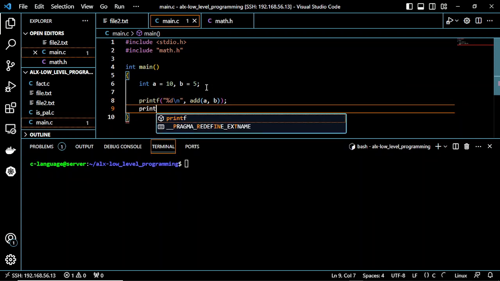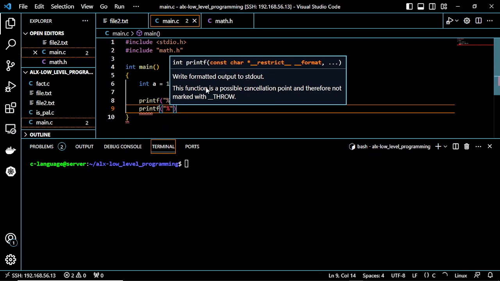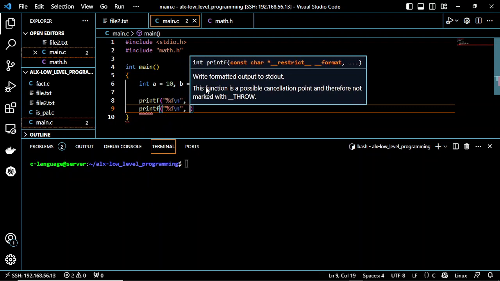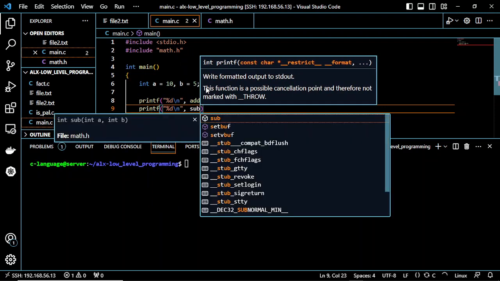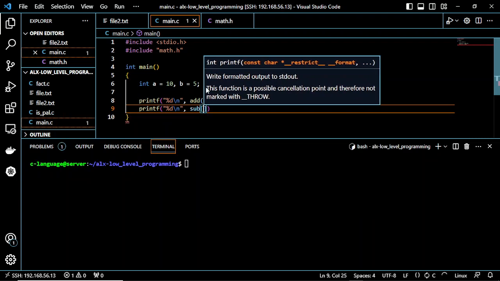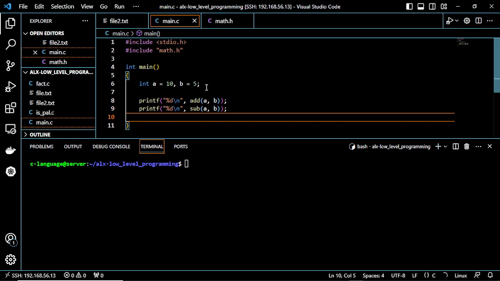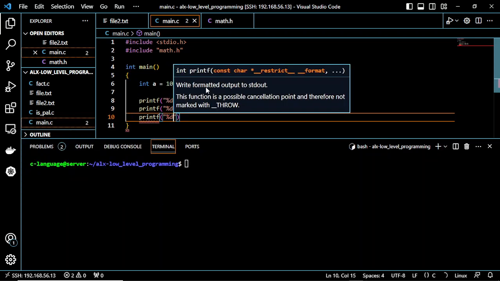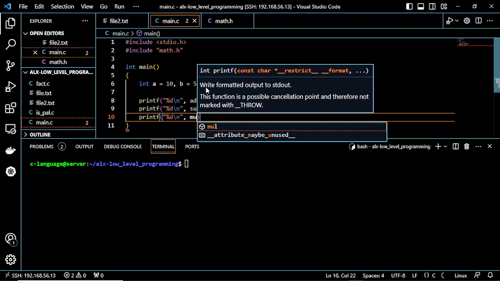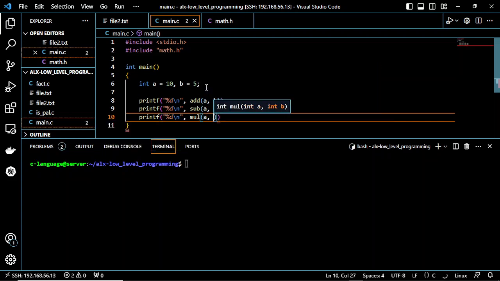Okay, printf percent d new line, subtraction a and b. Printf percent d, okay, multiplication a and b.